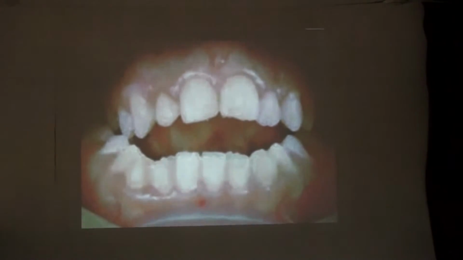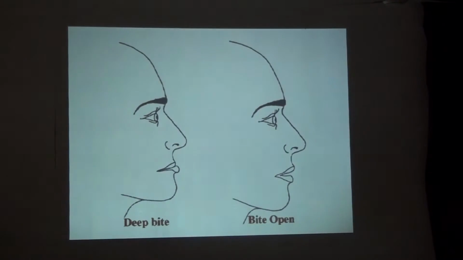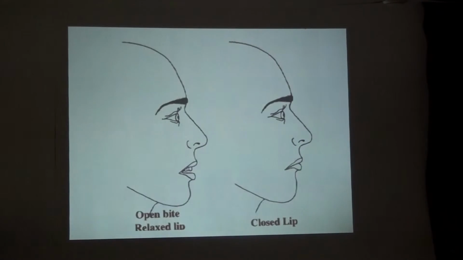If you ask the patient to forcibly close it, or if the patient mimics someone and gives you a wrong answer, he will be unable to do it. See what happens in a lateral view. It's a deep bite, see on the left. This part is shorter. This is an open bite. So if this patient has an open bite and he wants to show you that he has a closed bite, he cannot do it. See the next picture. It's an open bite.